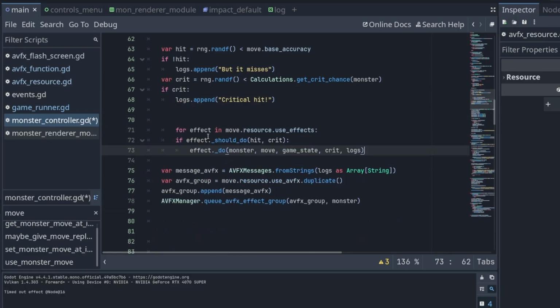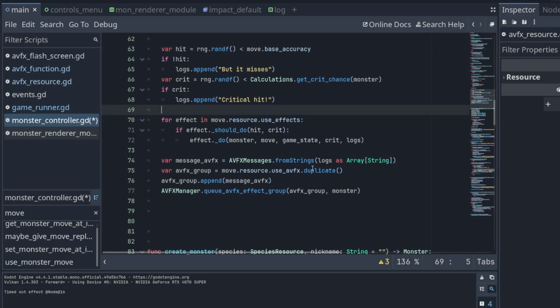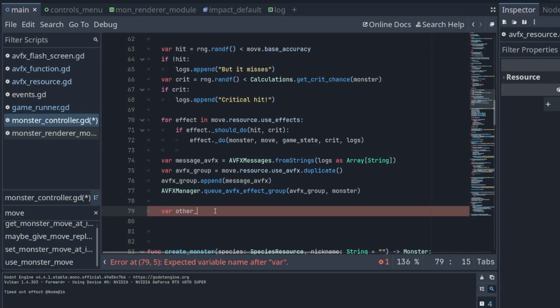And this is also a problem because logs weren't getting sent from here. We need to move it up because these effects also add logs. Next, we want var, and after the other AVFX group, so it runs after.